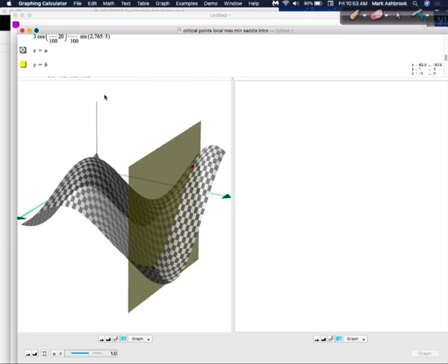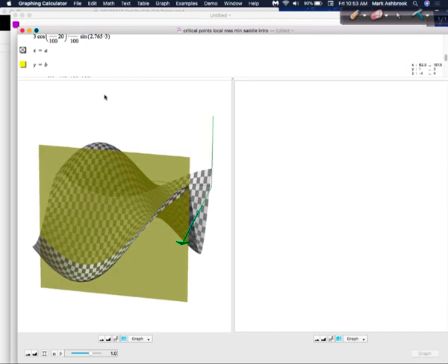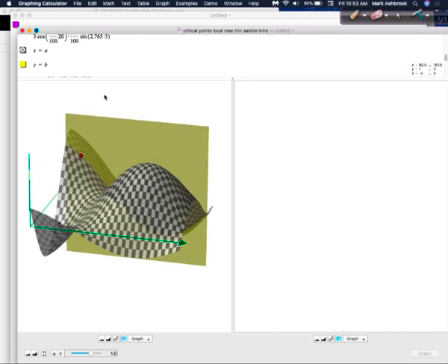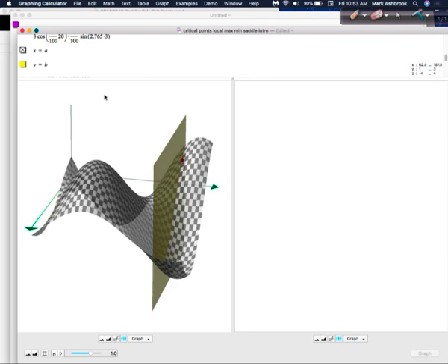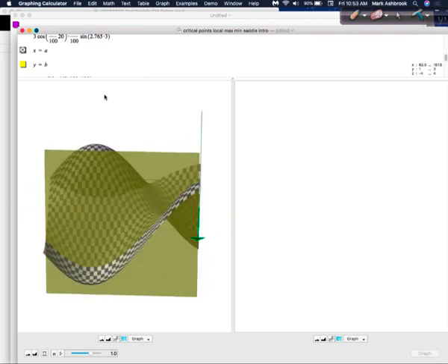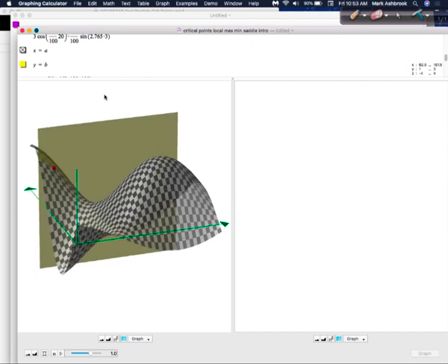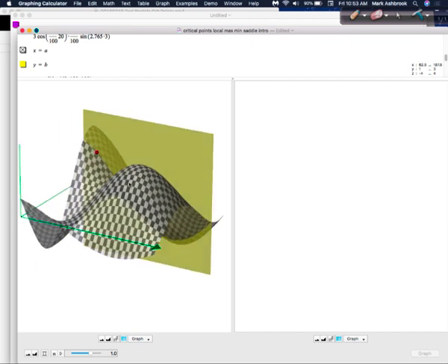So here I am showing you holding y constant. And so by that plane, that's the y value of the plane of that point. The intersection of our surface and that plane forms a trace. Do you see the trace? That's a good view of it. So here's x going to the right, y going back. And so the intersection of the constant y value and our surface forms a trace.